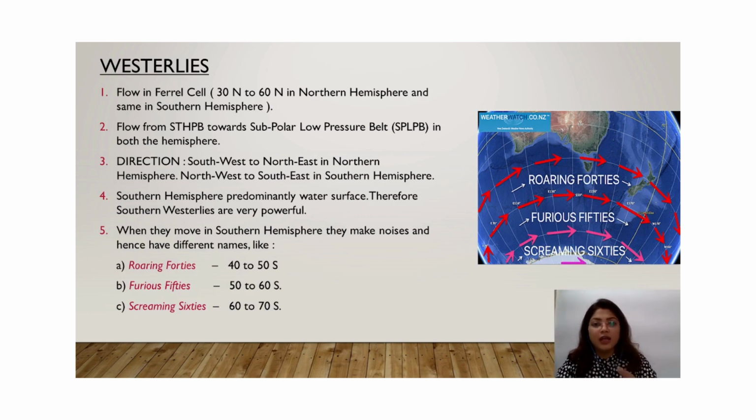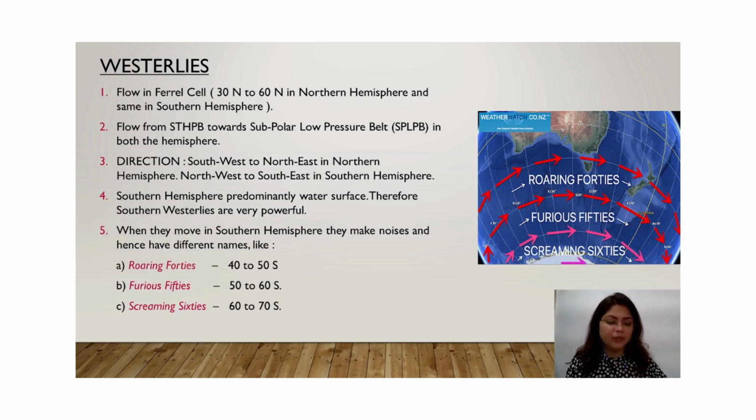I have told you one thing earlier in this topic, that there is only one difference, and that comes in westerlies. As you all know, in the northern hemisphere most of our continents and landforms are found, and in the southern hemisphere only a few continents are there, like Australia, Antarctica, some part of South America, and some part of Africa. So the southern hemisphere is dominated by ocean area. There is no landform as a hindrance in the path of the southern westerlies. So they become very strong, and they blow with very high speed in the southern ocean.